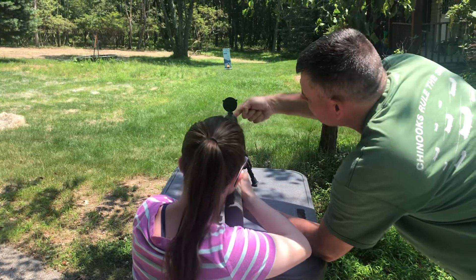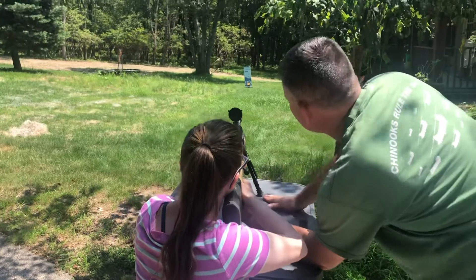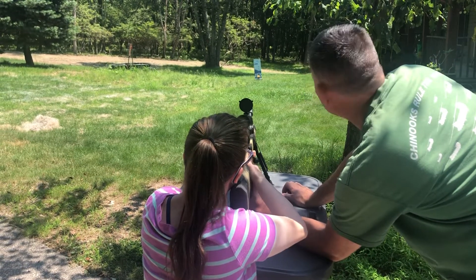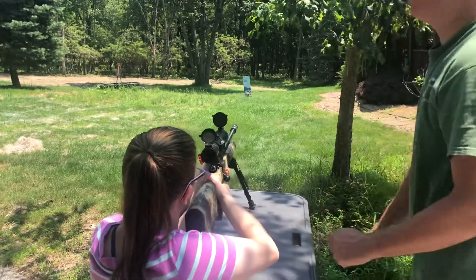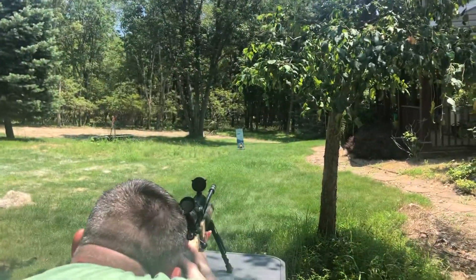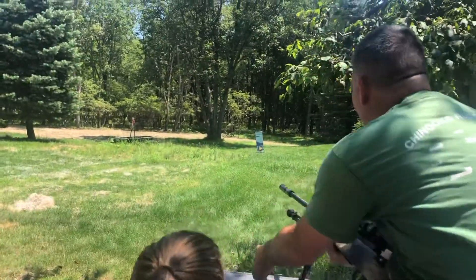Find the blue thing in here. I see. Yeah. You see my finger? You see the blue thing? Hit it. Hit it. Now squeeze the trigger. I don't know if she — I don't think she hit it. She hit that piece of wood way down there. That piece of metal you got like a mile down the road. Is that the metal you were talking about? That piece of steel?